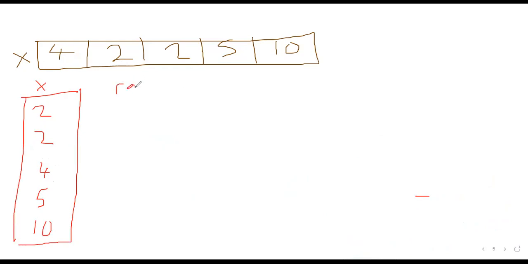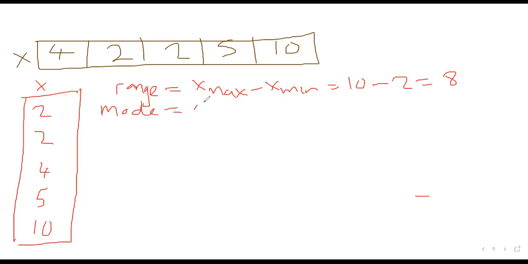So we have a lot of measures that we can calculate. We can start with our range, which is the difference between the highest number minus the smallest number of x. So here, our highest number of x is what? 10. The smallest number of x is what? 2. The difference is 8. And so we call this our range. Half of this is called the mid-range, if you want. The mode is simply the most appearing variable, the number that appears the most, which in this case is 2. 2 is appearing the most, so that is called our mode.